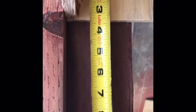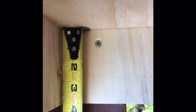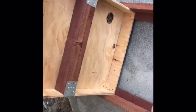Okay, so as you can see, it's not quite 3.5 inches. So what you do, really high tech and technical, is kind of hit it a little bit and measure it again. That looks pretty dang close. Let's give it another. Oh, that might have been too far. Nah, that looks close enough in my book. So basically, you're going to do that with each of the 4 corners from the underneath side, making sure that we're at 3.5 inches. I already did those earlier.